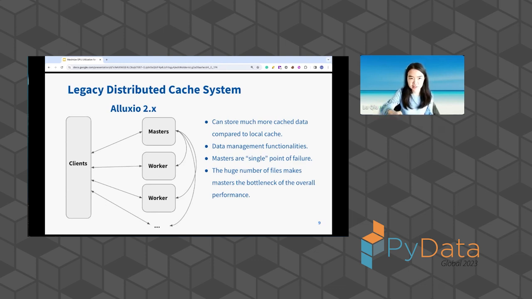Consider each of the read requests: you need to talk to the master to say, hey, I want to read this file, and then you need to talk to a worker to actually get that file. Then asking the master for a file, or the location of that file, becomes the performance bottleneck. In an AI training job, the load can easily exceed tens of thousands of queries per second. So if every request goes to the master, the master will definitely become the bottleneck. Even a huge machine is not able to serve tens or hundreds of thousands of QPS.